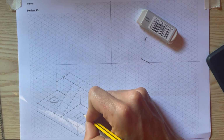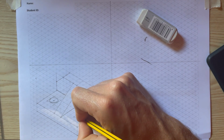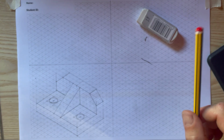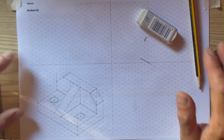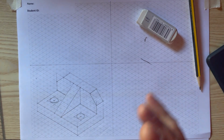There are certain ways of approaching circles, and there are also templates that you could use. If you're interested in drawing this really accurately, and I'm just showing you how to roughly get that in the right place, then you need to look online for how to draw a circle in isometric, or you can get a template. We have some in DT as well, and that would help you to draw those accurately. So that's the first shape done.